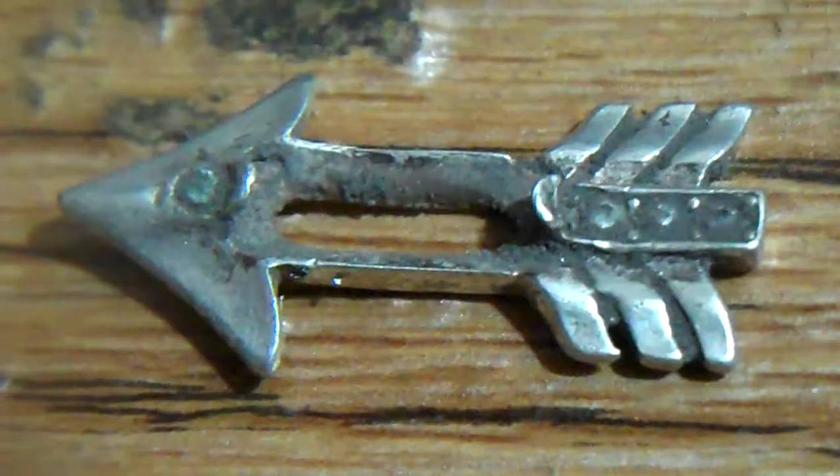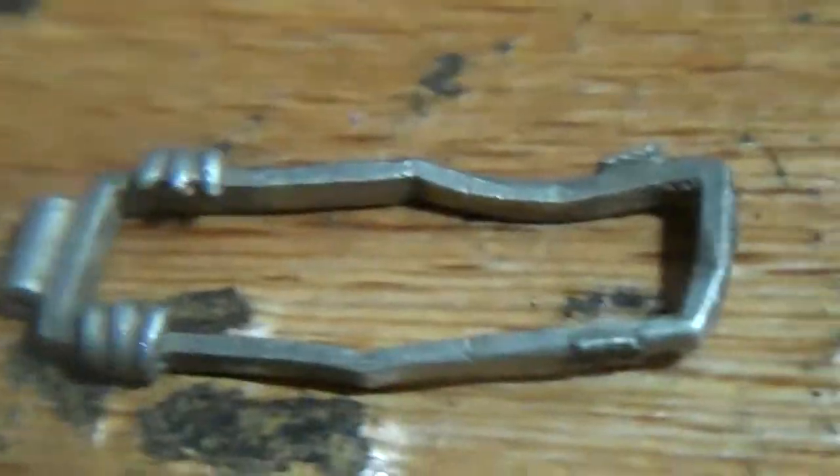I can't even begin to explain it. Both jewelry pieces are junk metal. I have a theory for the park — it's now 15 to 20 wheat pennies I've pulled out of there, no silver coins. Could it be that those houses that used to be in there were built in 1965, and in 1965 there were still a lot of wheat pennies in circulation? I have a feeling there is no silver in there because there was nobody there before 1965. Which means I'm done with the park and can move on somewhere else.